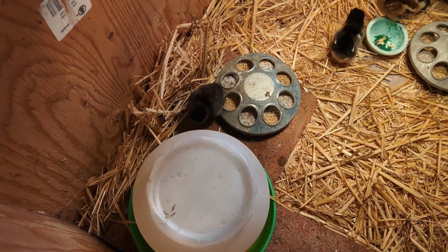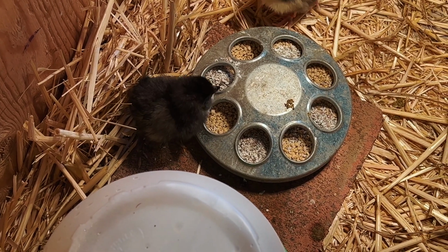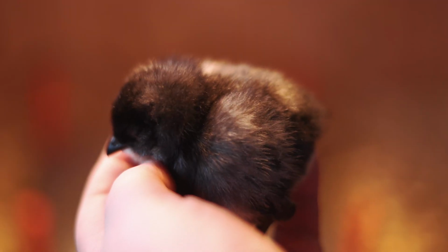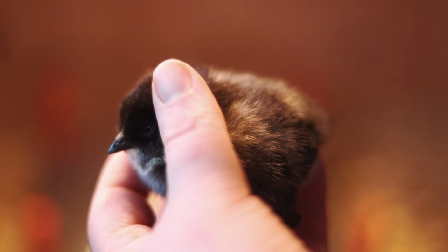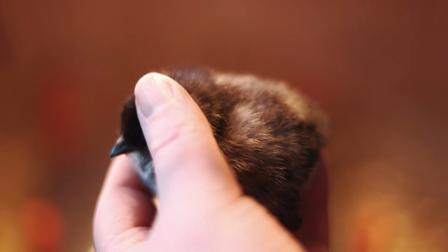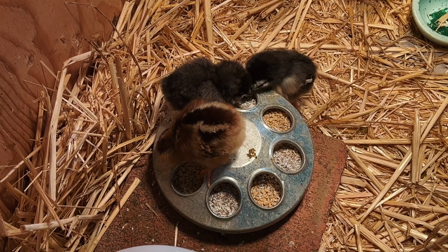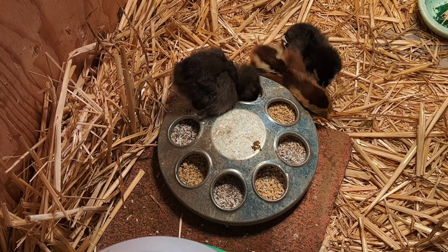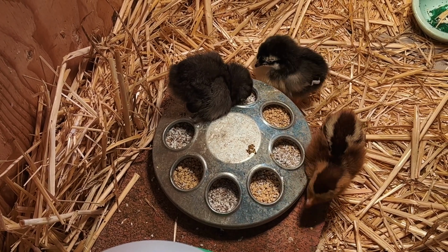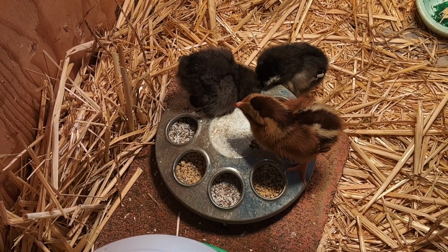And the one that's left is right here, and she's been just kind of barely hanging on. I've been babying her, coming out every couple hours and trying to make sure she eats and drinks a little bit of something and that she's warm. And look at her, she's up on the feeder right now eating, and that's so much improvement. I can't even tell you. I'm pretty attached. If she lives till tomorrow, I'll probably give her a name.